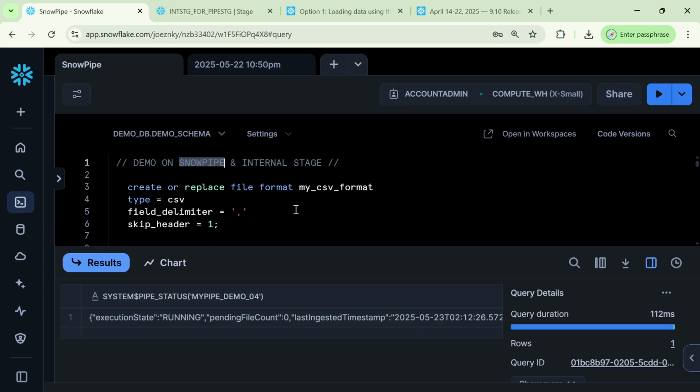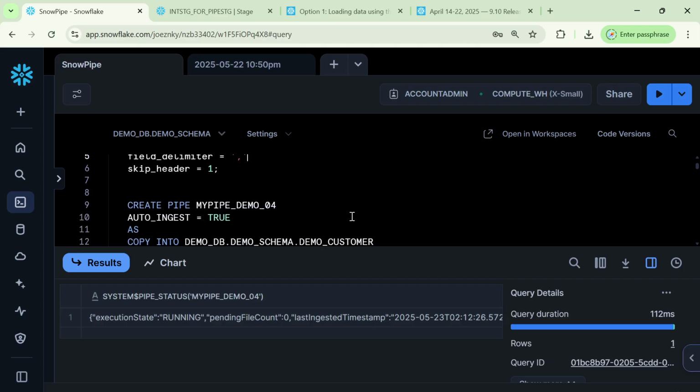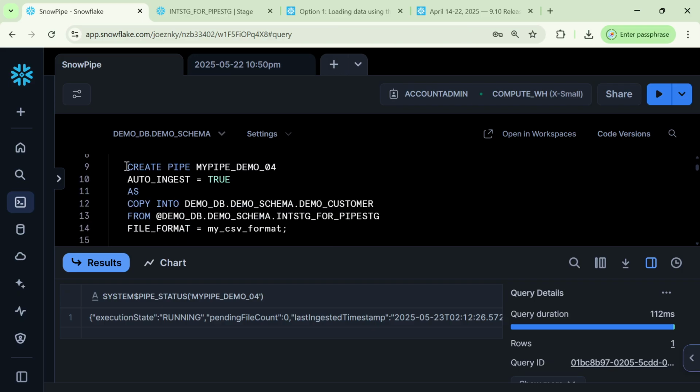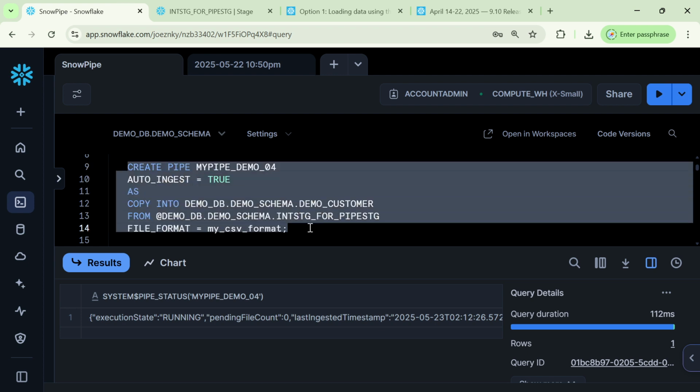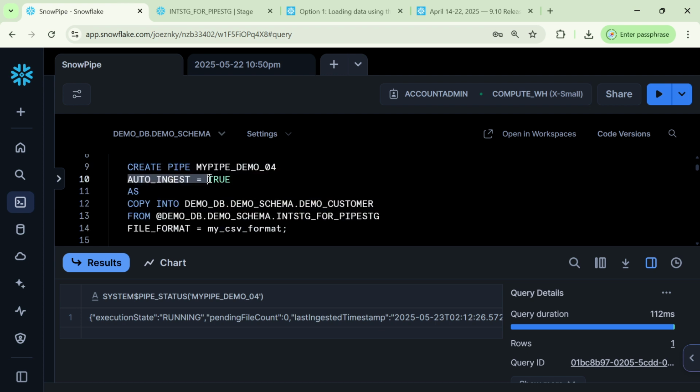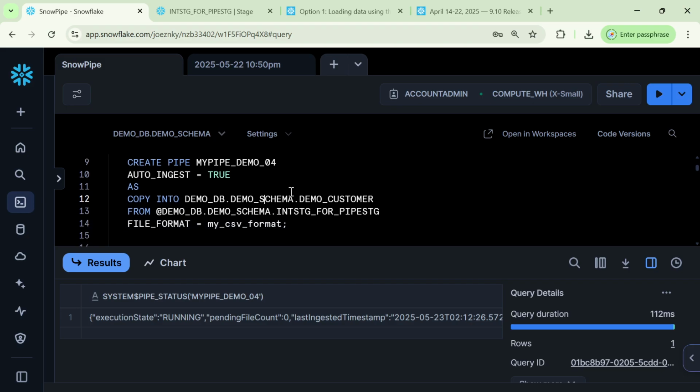Now if we directly upload any file in our internal stage, we can create a pipe like this and give an option like auto-ingest equal to true, and then automatically, without the REST API call, as and when your file lands in the internal stage, the data will be inserted into the final table.